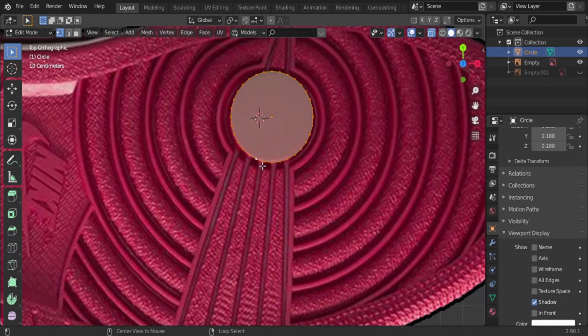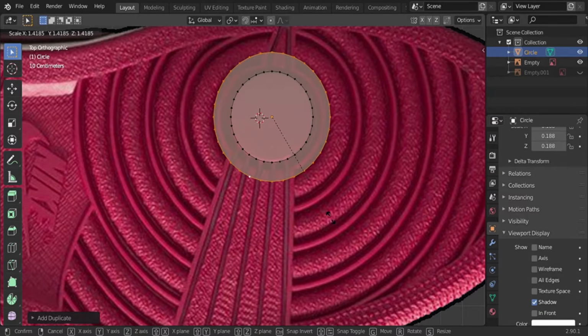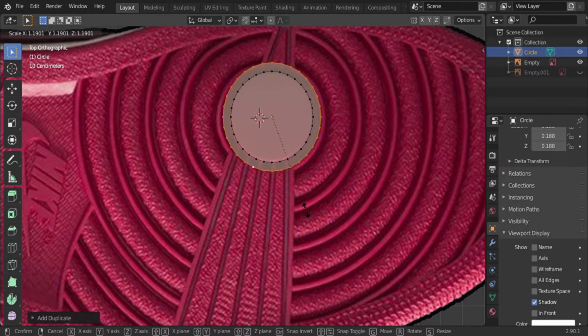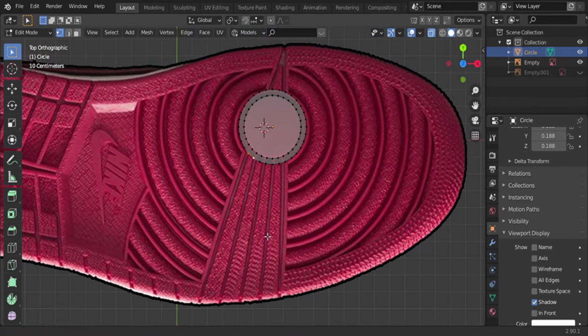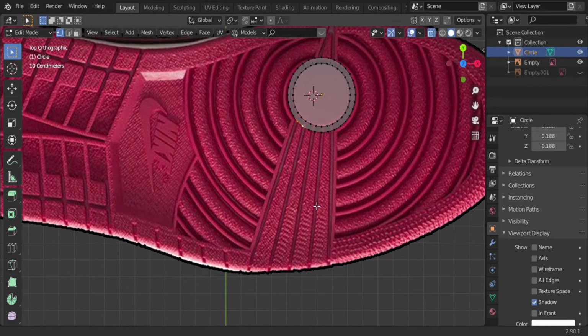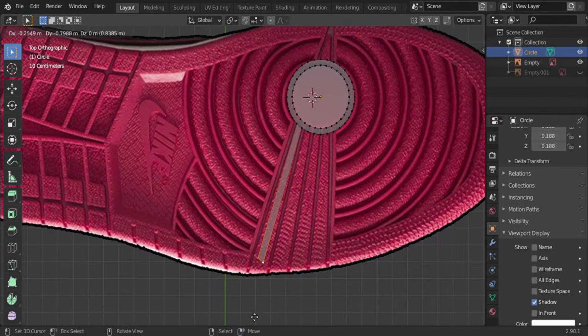And then we're just going to select this outer area here and then we're going to extrude that out. So you get something like this. And basically, I'm going to use these vertices to kind of extrude out. So let's just select two of them like so. And we're going to extrude it to make these lines going down here. So let me just reposition it and then let's extrude down like so.